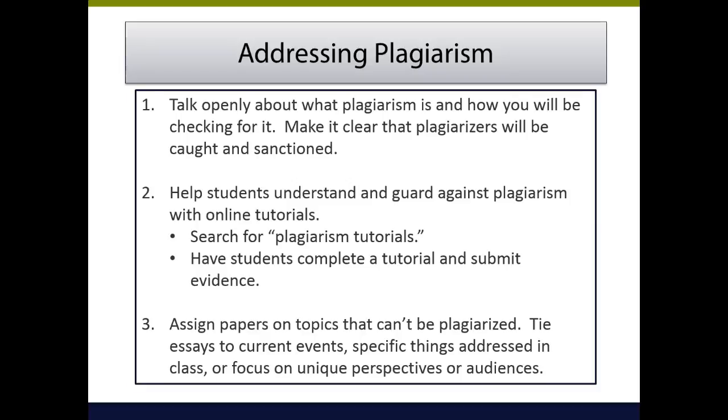Have your papers tie or connect to specific things addressed in your class. Again, it's probably unlikely that it'll be easy for them to find a source that echoes something that you particularly talked about in your class. Or focus on unique perspectives or audiences. Have your students do their writing aimed at a particular audience, like 6th grade science students, or the PTA, or your legislator, or whoever. Again, if the student has to focus their paper stylistically to a given audience, it's going to be really difficult for them to find a way to plagiarize that paper.